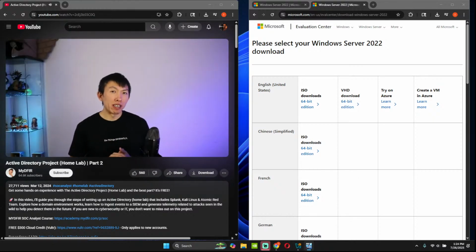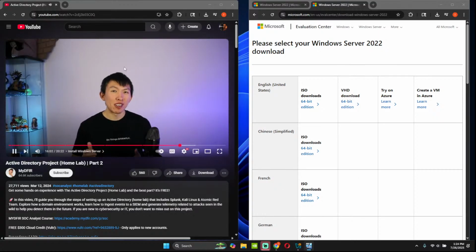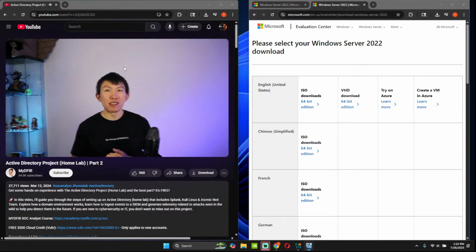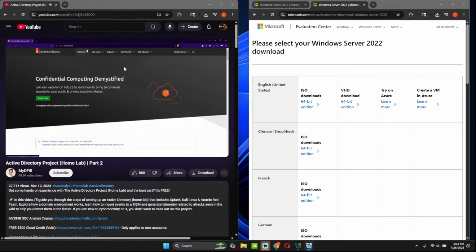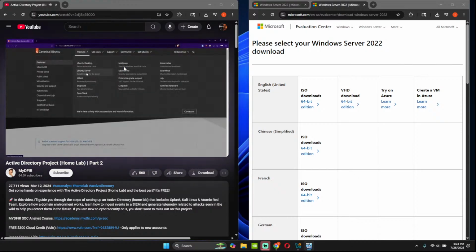Now that we have our Windows target machine, Kali Linux, and Windows Server installed, the last thing to do is install our Splunk server. Over to our web browser, let's head over to ubuntu.com, and under Products, we want to select Ubuntu Server.